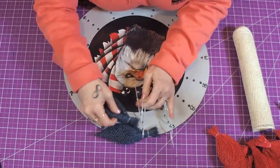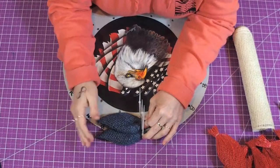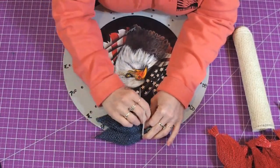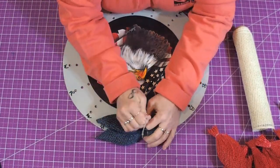And once you put 1 in, you can measure against each other. You don't have to pull and measure every single one. All you have to do is make sure the tips are the same size or the same length.